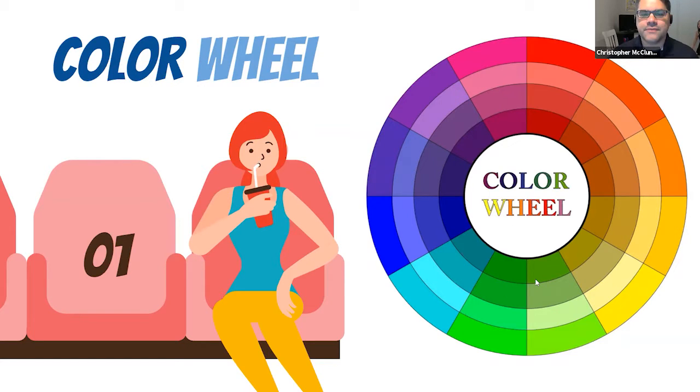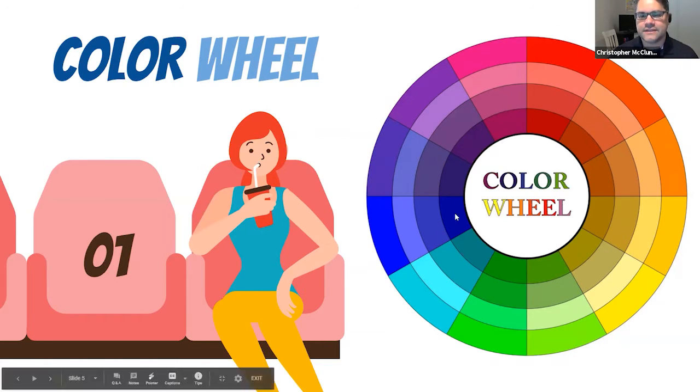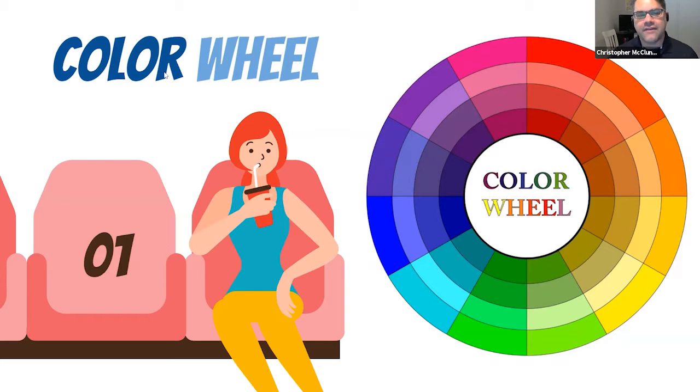As I'm designing slides and trying to figure out what works well, this is the thing I have in the back of my head. If I have colors that are blues and greens, I look to see what are some contrasting colors or what goes together parallel to each other. Any questions about the color wheel?